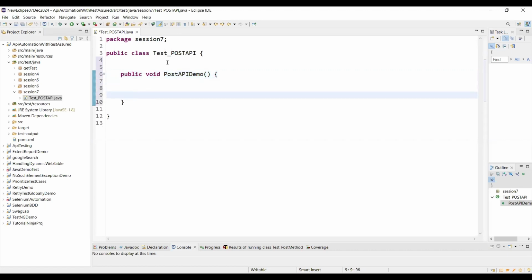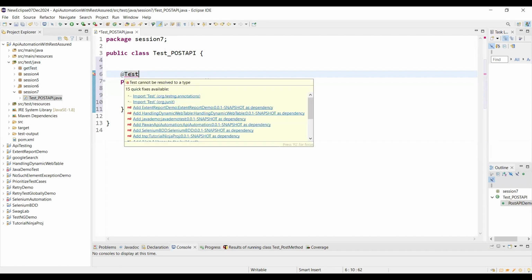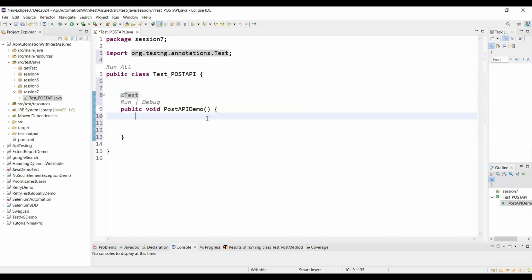And because we are using TestNG here, I am annotating this method with @Test. When we hover on this, we will get the prompt recommending that we can import Test from TestNG.